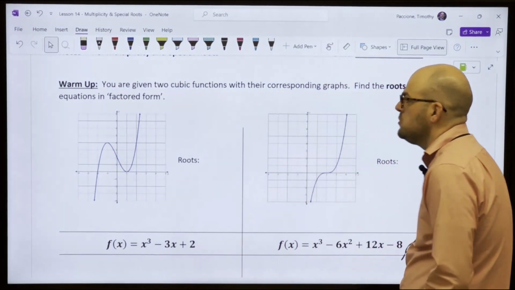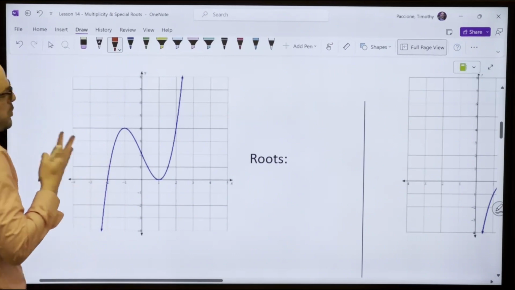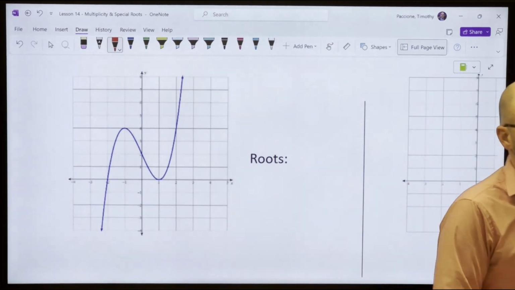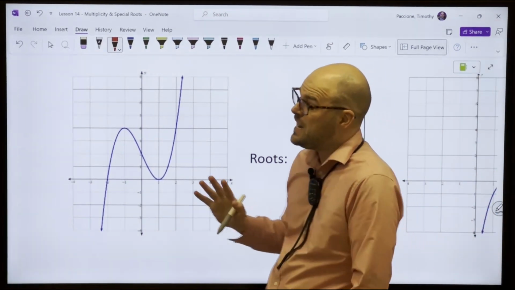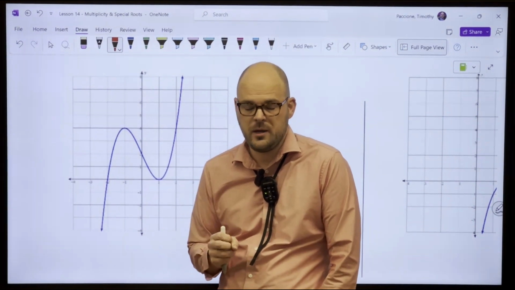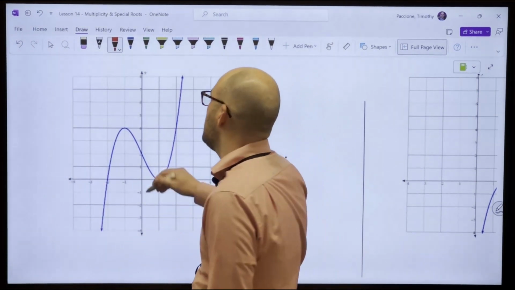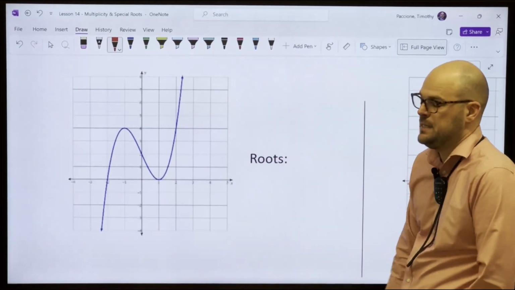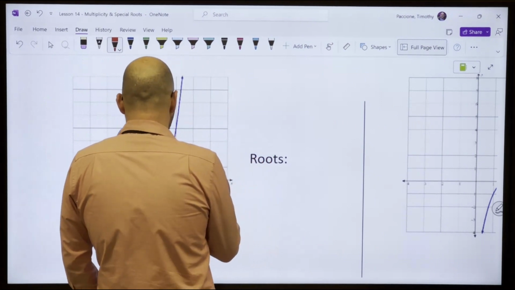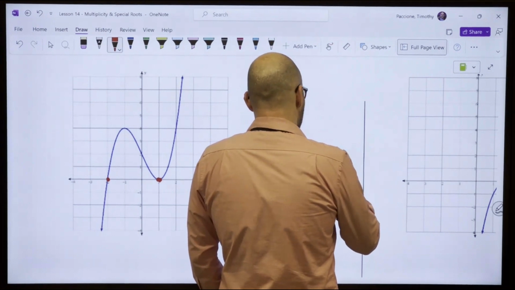So if you're looking at these and you're trying to find the roots, we'll just zero in on this one, right? Well, how do I find roots by looking at a graph? Looking for x-intercepts, right? If they're there, right? Remember, we're going to get to a point where not every root is an x-intercept, just like with parabolas, right? Where there were imaginary roots, right? But we're not quite there yet. But for now, sure, x-intercepts. So if I'm looking at this graph, right, what x-intercepts do I see? I got -2, and what else? 1. So if I'm talking about my roots, I got -2 and +1.